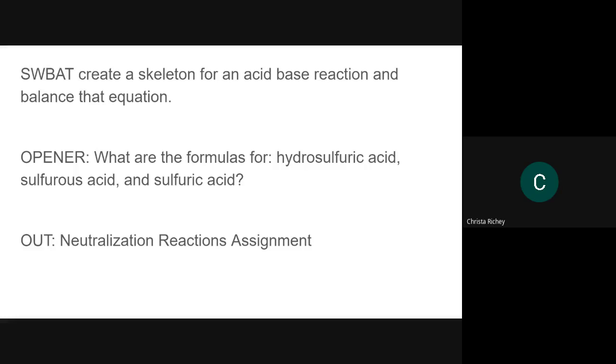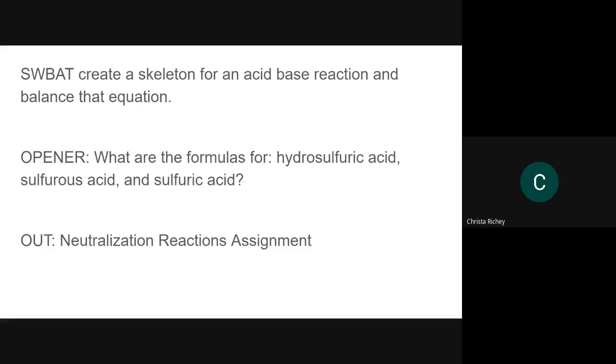You need to be able to tell the acids apart. Okay? And a lot of the different acids have multiple types. We know that they're acids. They all start with hydrogen. They say acid in the name. So which element besides hydrogen, because I know they all start with hydrogen, so I'm going to start off with doing H. What's the charge of hydrogen?